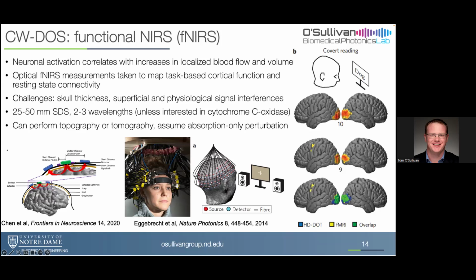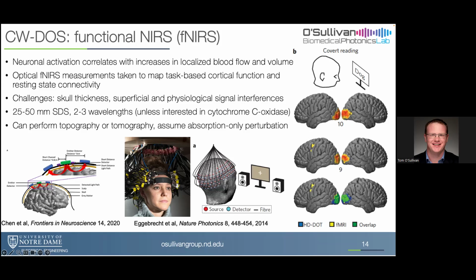And it makes sense because you can use CW techniques for this if you're just looking at localizing where the contrast is. If you don't really care as much about what the contrast is, but you're more worried about where it's localized, where it is over time, you're doing temporal correlations. CW makes a lot of sense, right? Because it's really sensitive. You can use really sensitive detectors. You don't have problems of bandwidth like you would with frequency domain and time domain.